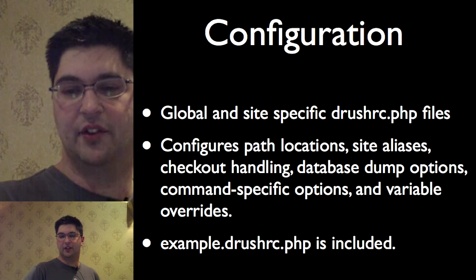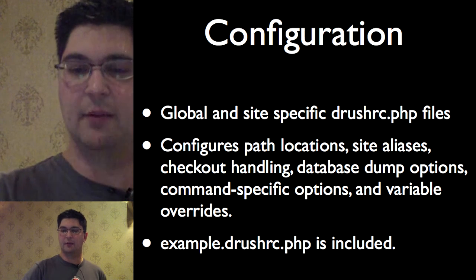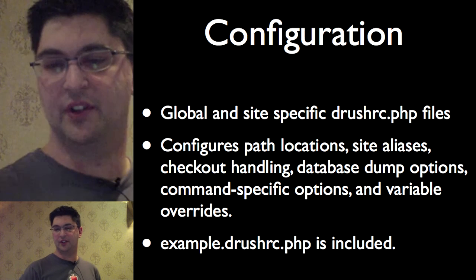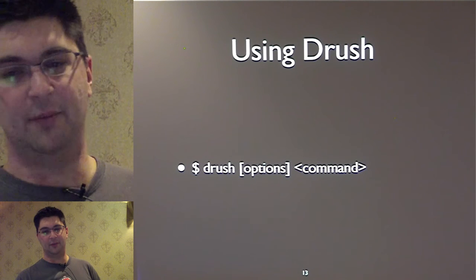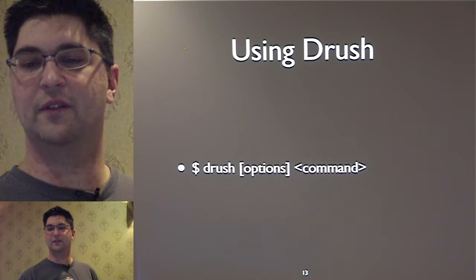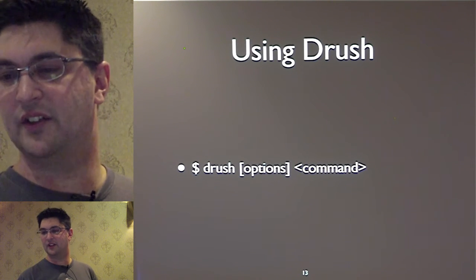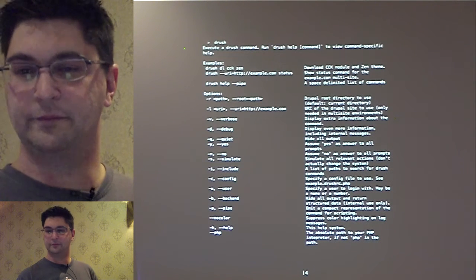Within the Drush package, there's a drushrc file that documents all the configuration options that are available to you. As you'd expect, just typing drush or drush help summons a help page that will give you some documentation for deciphering all of the options and commands that can be used.